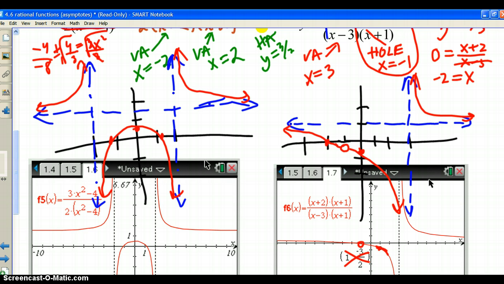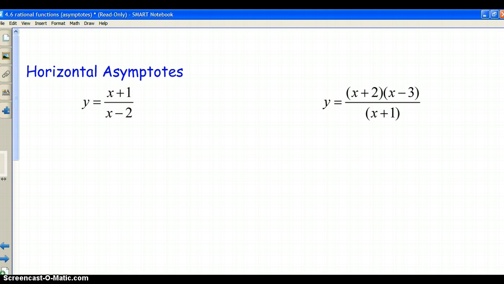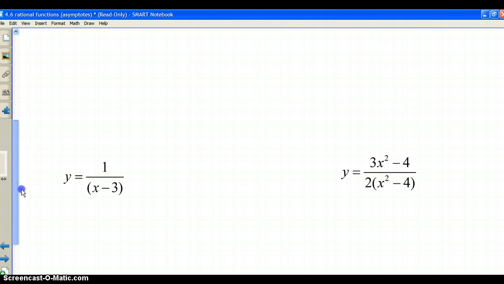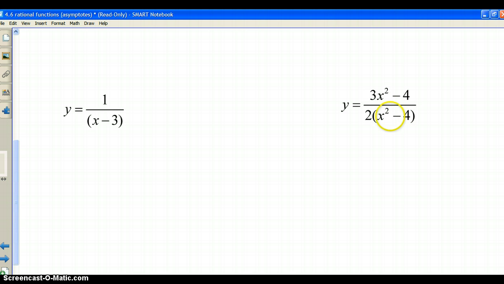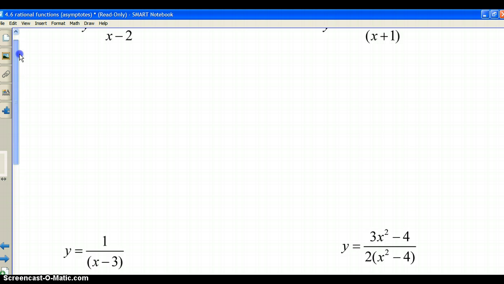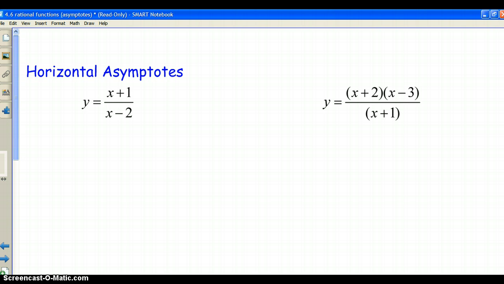Okay, that's your lesson. I wanted you to see 2 vertical asymptotes, and I also wanted you to see what a hole looks like. And don't forget to factor first. If you run across problems and they're not factored, they most likely are. But here you can see that one's not factored, and so you'd want to factor first.